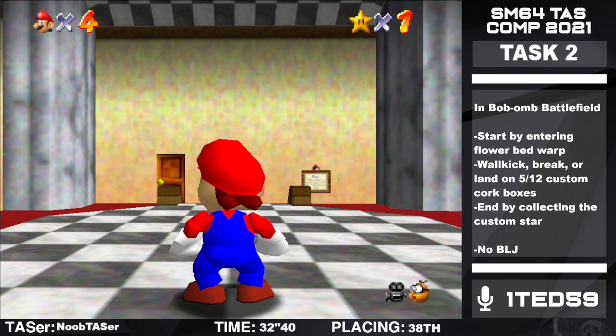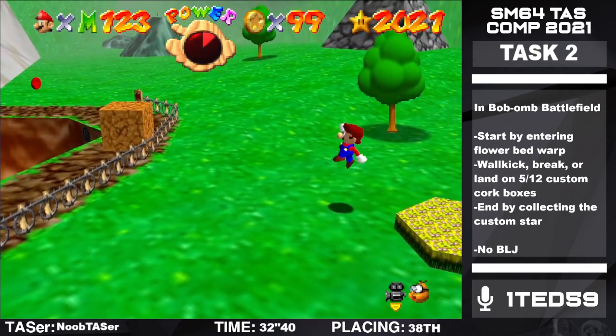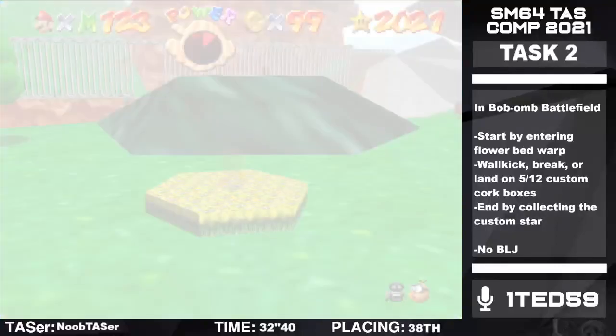Congratulations to Noob Tasser. Here we go. Description: I'm late doing this task, I want to sleep, but good luck for all and have fun. I am the only person that's going to notice that I'm doing this task on a keyboard. Not anymore. Rip Mario. Mario's so close to death here. Only faking me out going into the warp. There we go. Finally going into the warp.